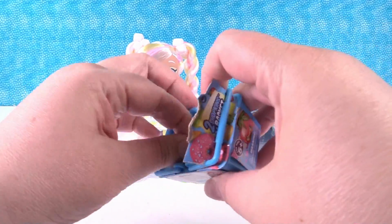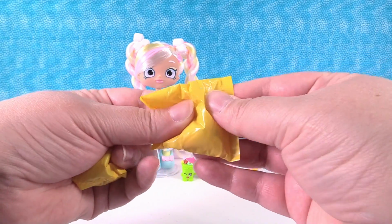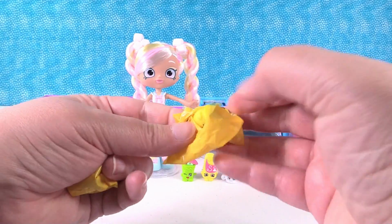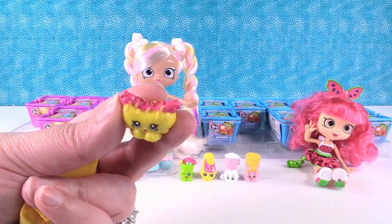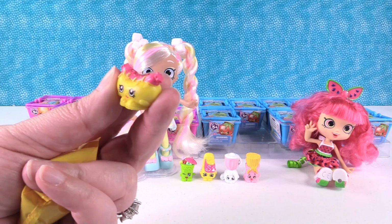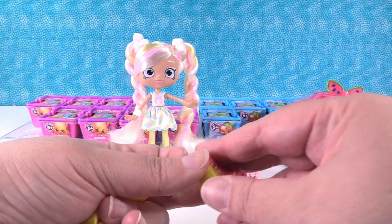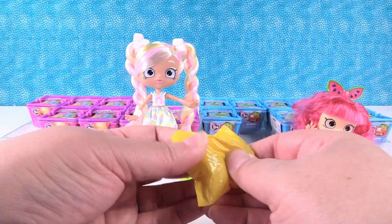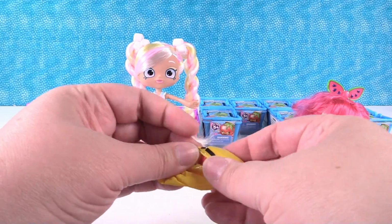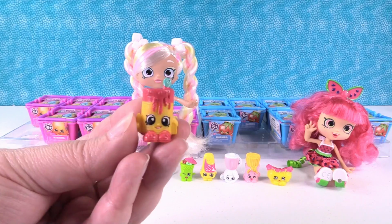Okay, let's see who's in here. I love Season 1 so much. I do, too. Oh, it's Frankfurter with the funny color hot dog, the little red hot dog. Here in North Carolina, we can actually get hot dogs that color. Can't you in lots of places? I don't remember seeing them when I was in California or in Maryland. Alpha Soup. So cute.